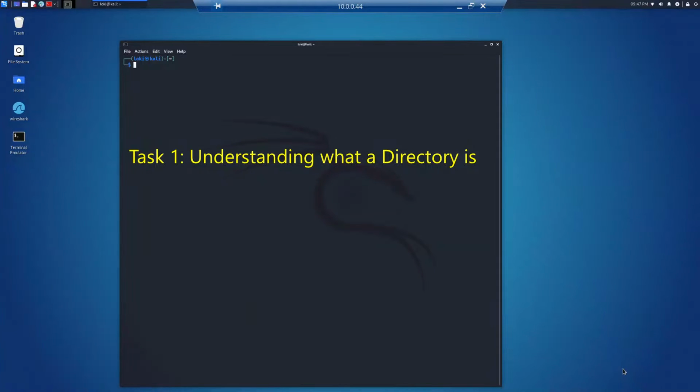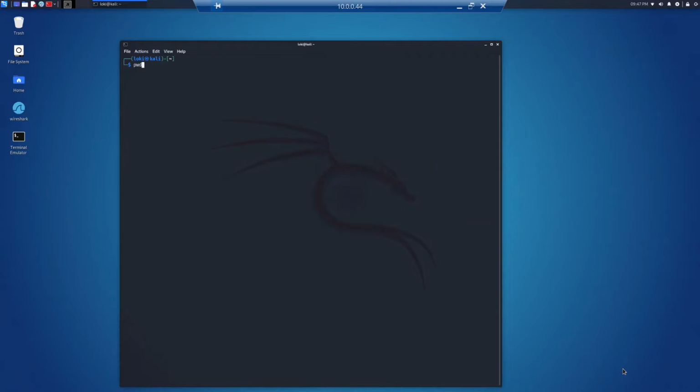We will start with the command pwd, which stands for print working directory. All this is going to do is display information about the current working directory. My username is Loki, so you can see it printed right here. Yours will be different. It will be whatever your username is, which is most likely Kali. So it has /home/ and then your username.